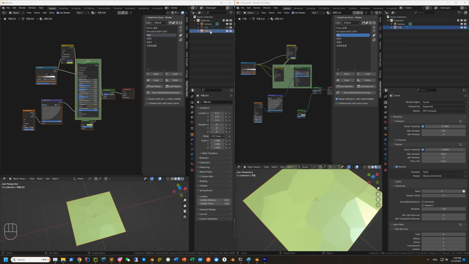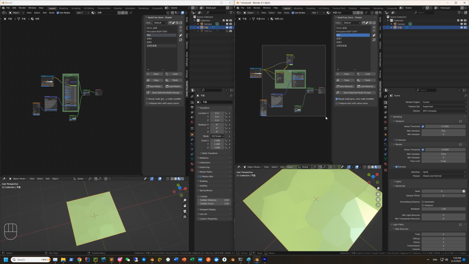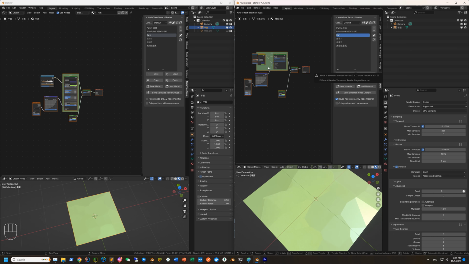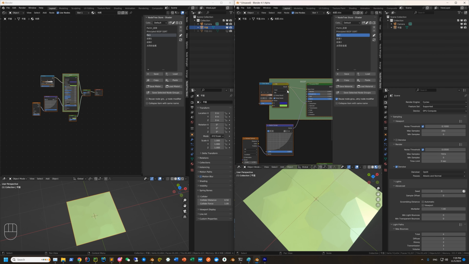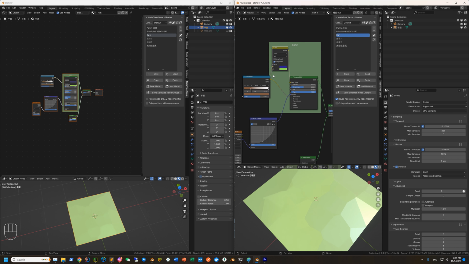And of course you can upgrade from a lower Blender version to a higher Blender version with the same operations. So you can copy and then paste. So it will also use this mix color node to handle the compatibility issue.